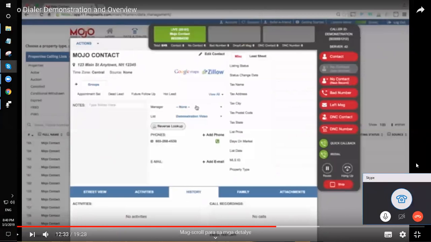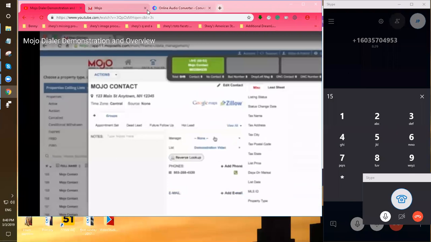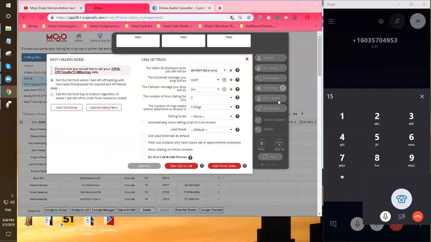Actually, this left message option, on our Mojo setup we don't have that. We only have drop message. Once you hear the voicemail, you can click on drop message because it will detect whether Mojo needs to leave a message or just disconnect. And the plus sign there is the voicemail recordings that you have. Once you set it up on your ideal voicemail recording, it's good.